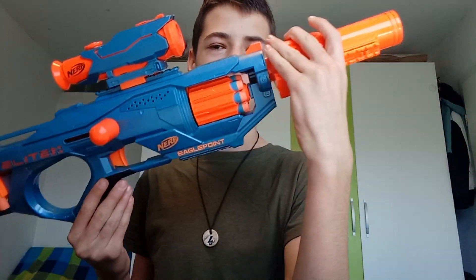First let's get on to the attachments. The first attachment is the barrel, which is a perfect fit with the Eagle Point, even though on some other blasters it doesn't look super bad. It doesn't decrease your performance as it doesn't have a foam barrel for most of its length — only this little section has a barrel that creates drag. It also has a rail here to put your bipod or tripod if you have any.